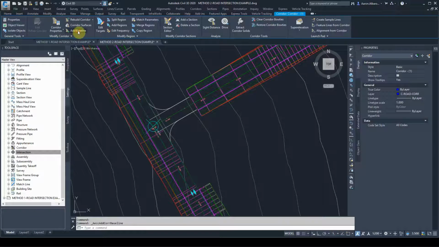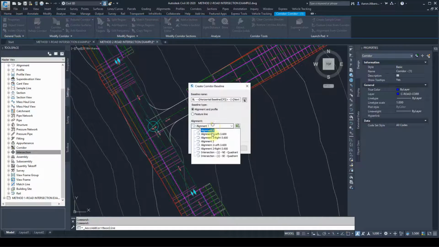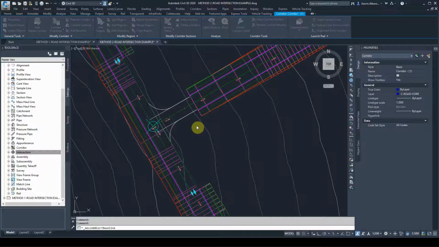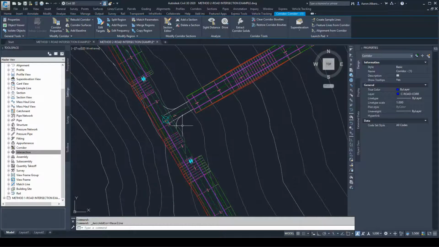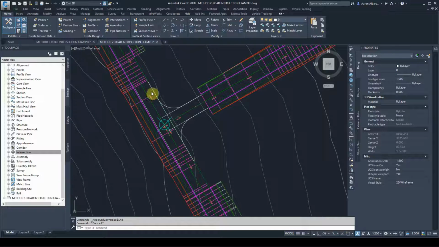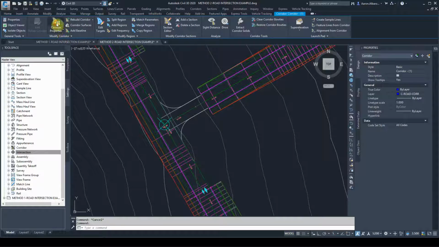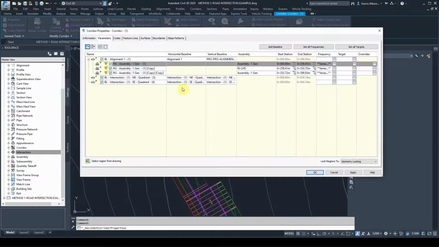And then I'll add another baseline, which is the last one, and the profile for it. So the same as what we did before. I'll do all the steps that we did before. I'll fix all the parameters on this corridor. So that's the two baselines that we added there.